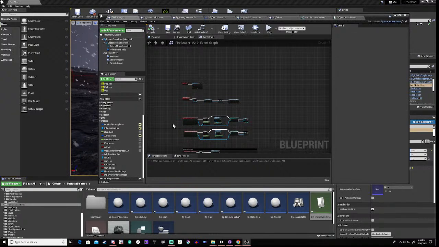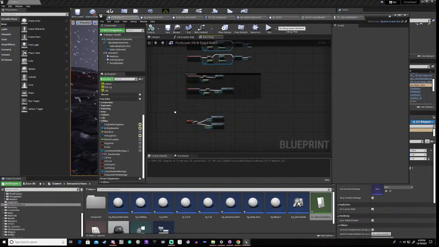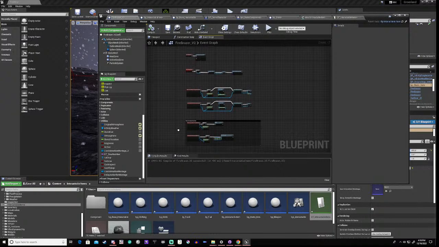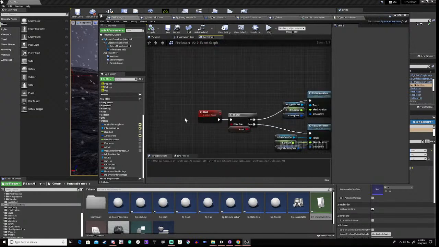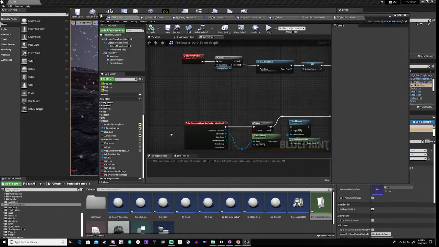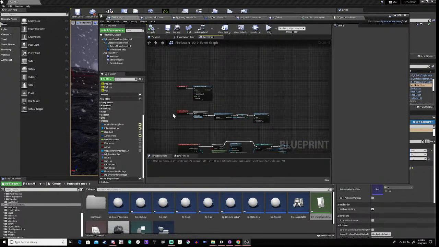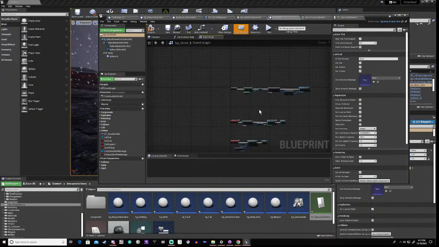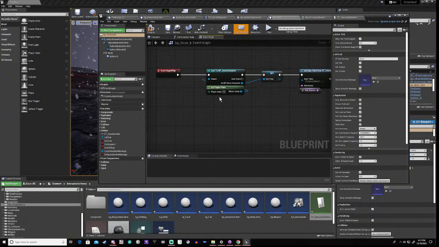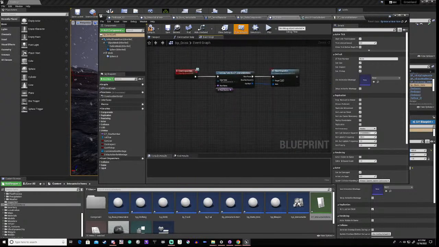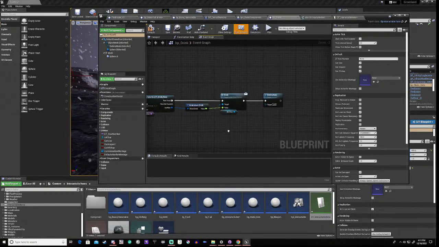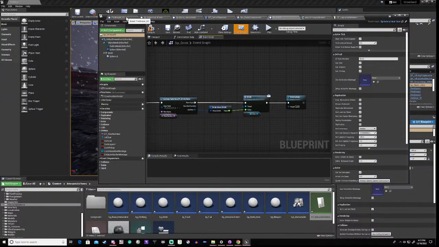We're going to save that for now. To event, use item. And that's drink.